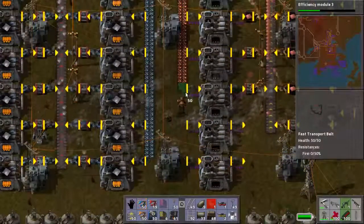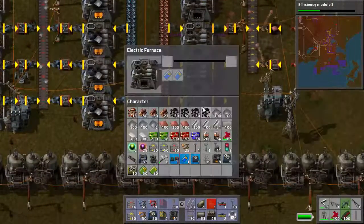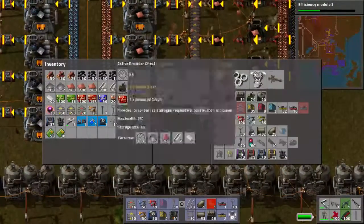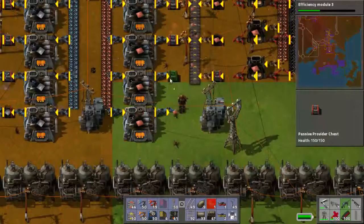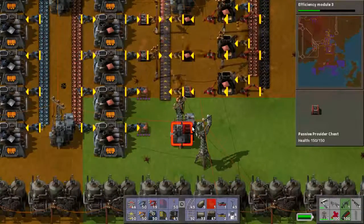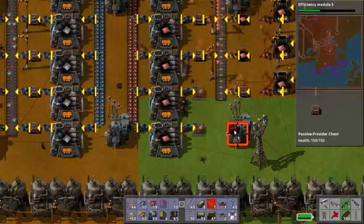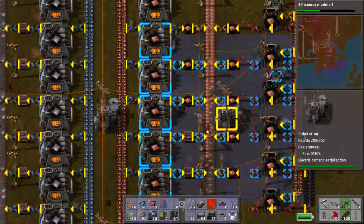Alright, we'll go down here. Oh, that's one too many. Go in there. So they're going to bring all those in. I need some more active providers, which I don't have any. I actually have to craft one. Passives, I mean. Put that in, put that in. We're going to need one there, which isn't going to work. How did I screw that up? I guess I didn't. They're just in a different spot.